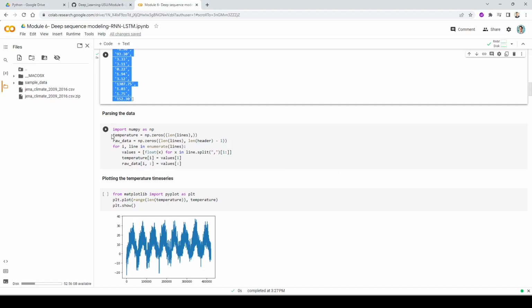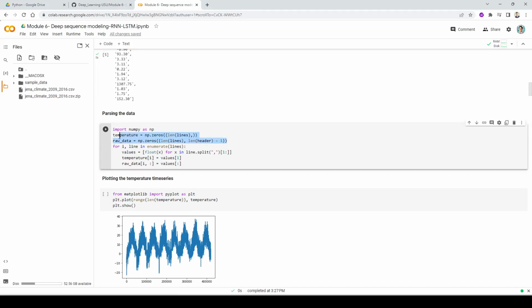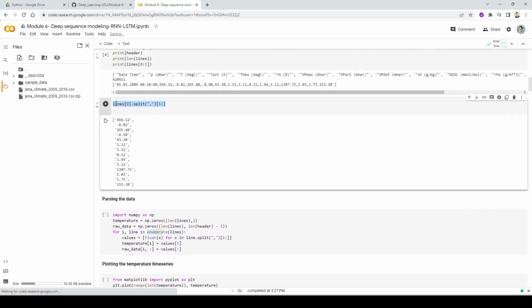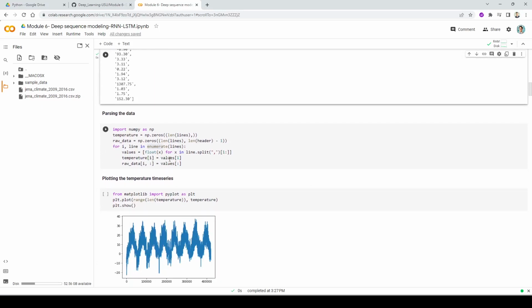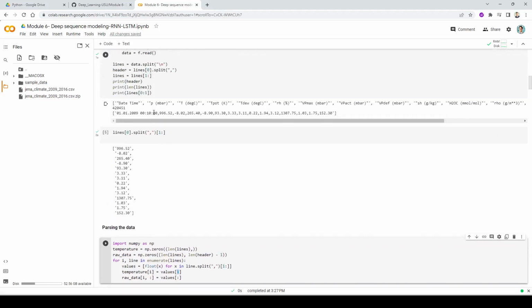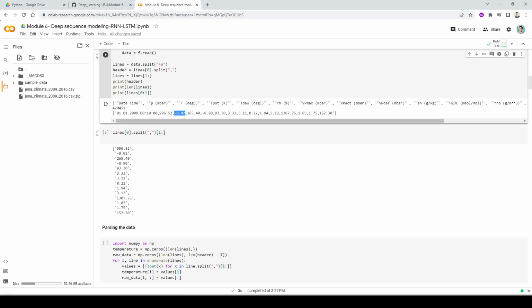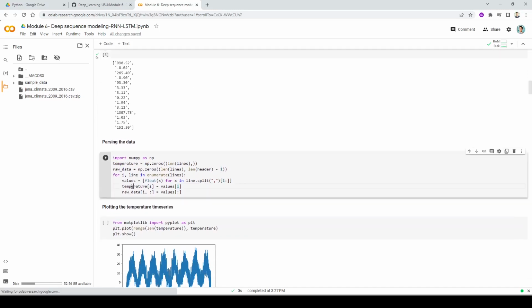So for temperature and raw data, let's generate some empty NumPy arrays. Basically, these are zeros. And then in a for loop, I'm going to loop through the lines, the enumerate version. Basically, I'm going to keep track of the index and the values inside it. The values are going to be this, right, for each line. Then if I extract the first element of the value, remember, this is element 0, this is element first, it's going to be my temperature, okay? So these are going to be the temperatures. And then everything, including the temperature, I'm going to call raw data, all right? So now we have both temperature and raw data.